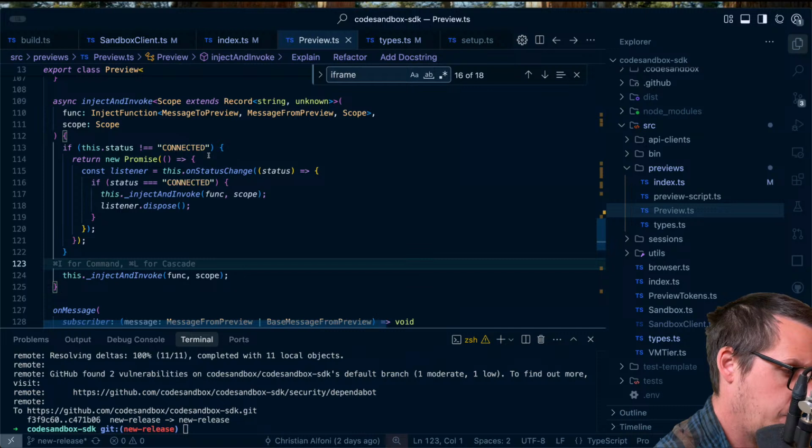So this would be just document.querySelector, preview.iframe. Yeah, append.